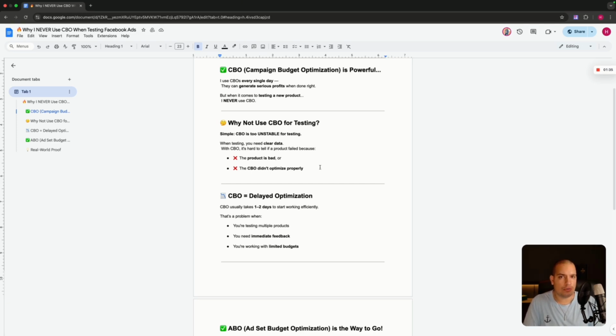So what I mean is, okay, you test a new product. What do you want to know? Well, I want to be able to isolate the variable so I can know for sure that the product is the problem. If I have a strategy that works iffy in the testing phase, I don't know: is the strategy the problem, or is the product the problem? I don't like to be thrown off by that, and I would need to retest it again if I'm not sure. So I'm going to waste money.